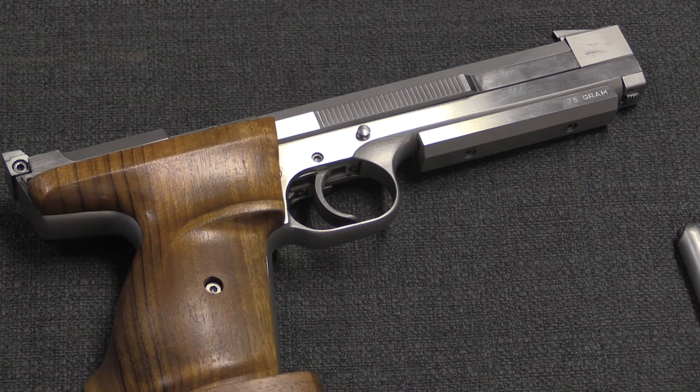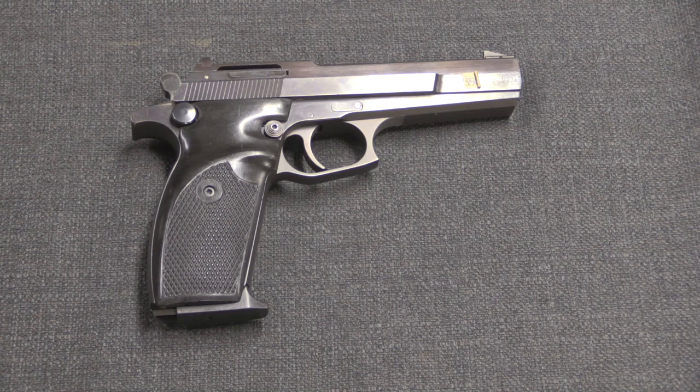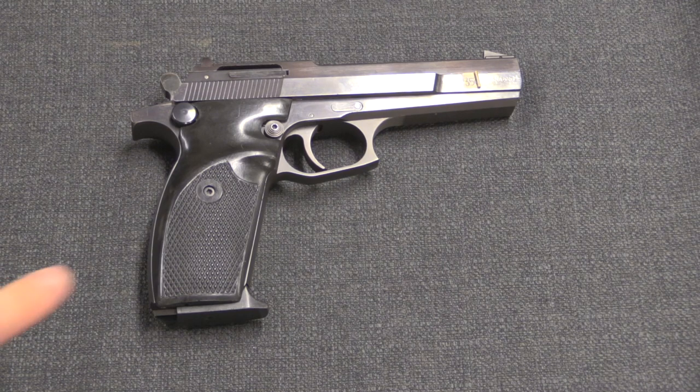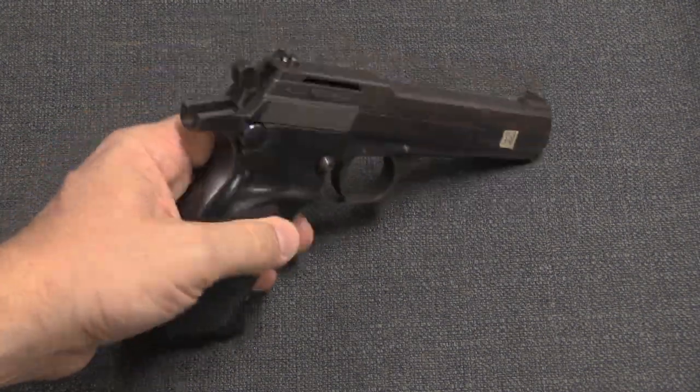This was reasonably successful, and in the 1990s Alnja went into developing some other guns. With his next designs, he decided to focus on the military and police market. He came up with two different pistols: the M800, which we have right here in .32 ACP, and the M900 in 9x19, which I don't have here unfortunately. The M800 was to be marketed to the Danish police, who were interested in .32 ACP as their duty cartridge. These were made from 1992 to 1994. The Danish police considered it, but ultimately they were already using Walther PP and PPK pistols and decided to continue using those rather than adopt this new domestic pistol.